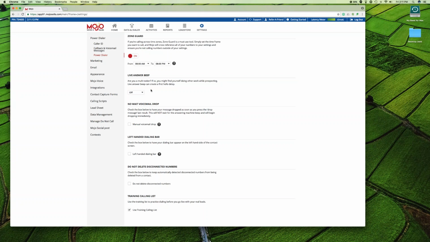There are some phone types, and we'll get to it in a minute, that when you dial into Mojo with them, that connection from you to our dialing server, we have no control over. That is on the back of the phone you dial in with. So if there's a delay in that line, you can get a delayed hello. Some people use Live Answer Beep because inherently with their VoIP phone or whatever they're using, when someone picks up, they miss the first half of the hello or maybe all of the hello. Having the Live Answer Beep on helps them know, hey, go into my pitch, even though I didn't hear a hello.